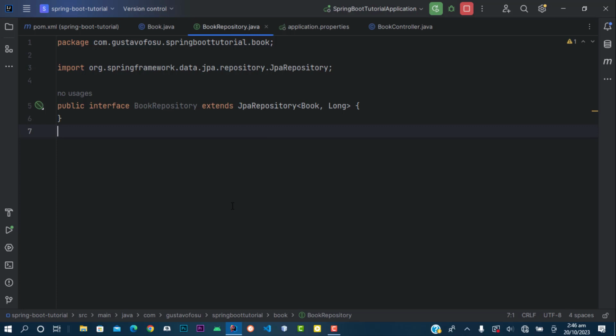Now, in our service or controller, we can simply inject our book repository and use these methods to interact with our database. It's like having a powerful database access layer without writing much code. Spring Data JPA does most of the heavy lifting for you. So, in this section, we've introduced you to Spring Data JPA, shown you how to create JPA entities, and implemented JPA repositories for database interaction. You are now equipped to start working with the data in your Spring Boot applications.